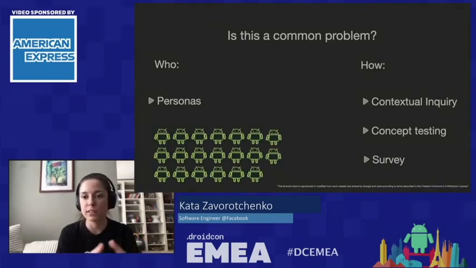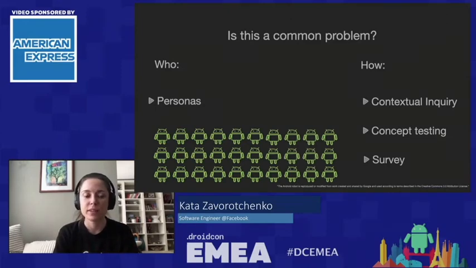And the last method I want to tell you about is surveys. Surveys are the least time consuming. We can ask a person to answer the questions in 5-10 minutes, and this way we can cover 50 people in 10 minutes. But this is also the least useful, I would say, because you need to know the questions in advance. You cannot get new insights from surveys. It's more about understanding the general attitude.